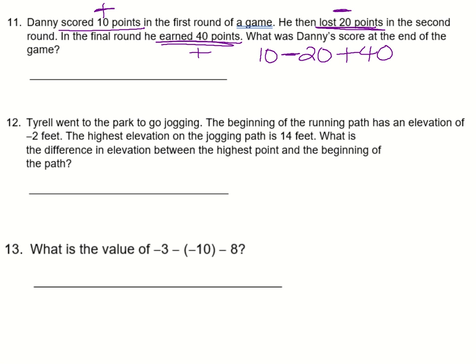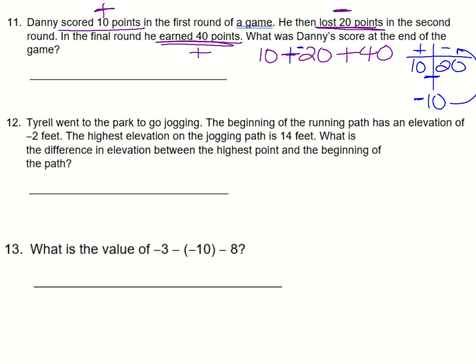I'm going to add the opposite. Doing another color so it really sticks out. We're going to add the opposite. And then I'm going to use this t-chart I've been using. So this works for addition only. 10's positive, so it goes here. 20 negative goes on the negative side. Since they're on different sides, we subtract. 20 take away 10 is 10. But because 20 is bigger, we use the negative and it becomes negative 10.